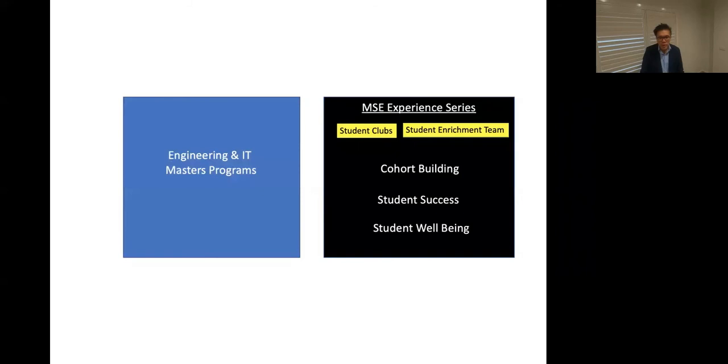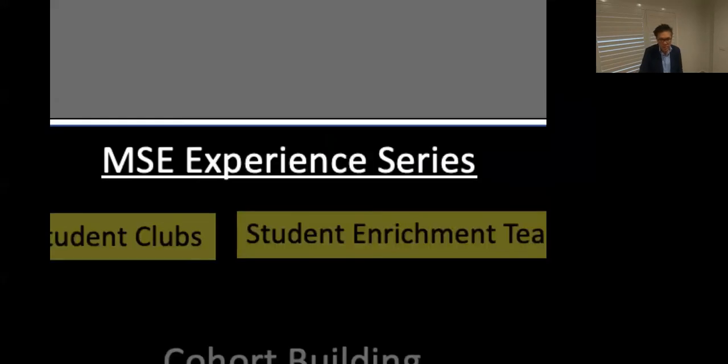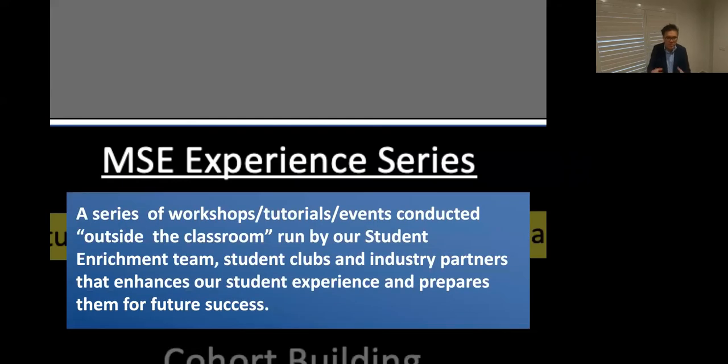And they'll give you more information about student enrichment, what you can do outside the classroom to become a better professional, to be of better service to the community. You can join student clubs. We want to develop you as a well-rounded person, and become a professional that will contribute to society once you finish your degree. So MSc Experience Series is a series of workshops and tutorial events. There'll be more information in the MSc Express newsletter about anything that is run outside the classroom. It's run by our student enrichment team, student clubs, and industry partners that enhance your student experience and prepare you for future success.